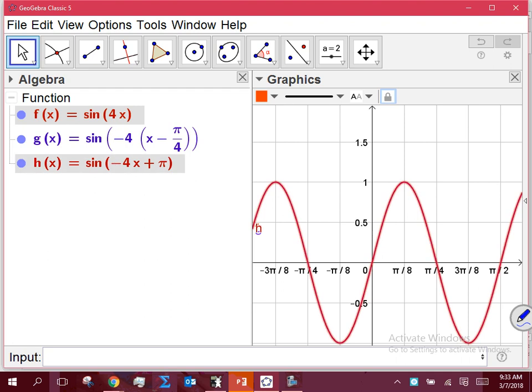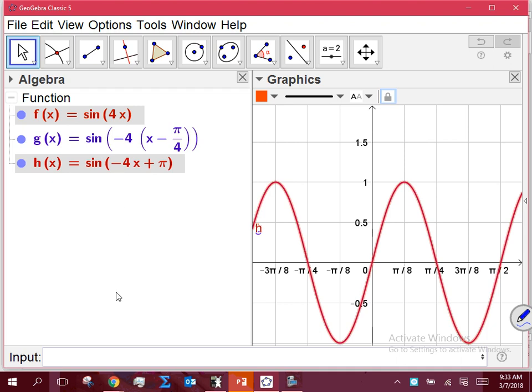But what I want you guys to understand, those two things are the same curve. Okay? They're the exact same thing. They're different equations that provide the same graph. Let's do this. What was our period here? Our period was pi over 2, right?